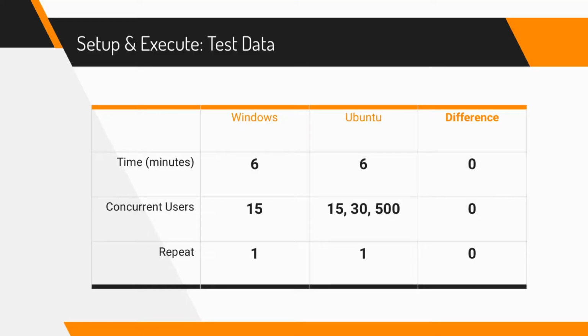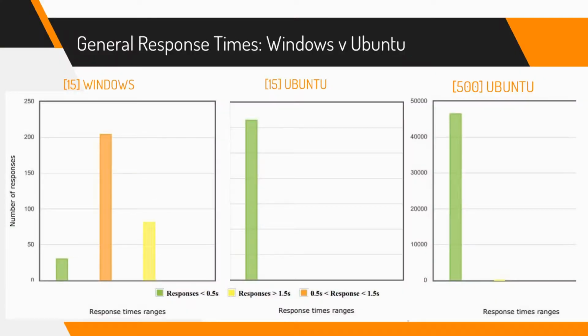Now, what we did was execute these tests. Performance testing allows you to simulate different types of user base, different amounts of users in the system, that is considered as threads. So this is a basic diagram to show you that we did roughly 6 minutes of testing with different concurrent users. Now, on the Windows server, we did it with 15 concurrent users. Also for the Ubuntu, we did likewise, and then got curious and did some more testing on the Ubuntu server. That was done for the Windows as well.